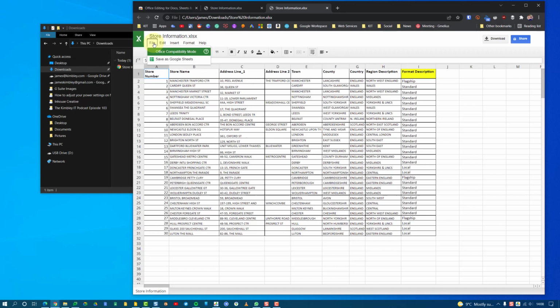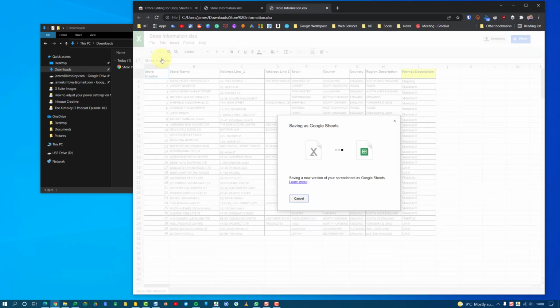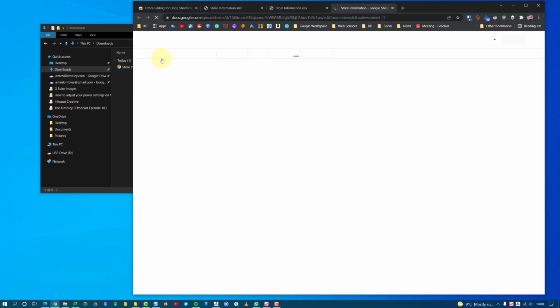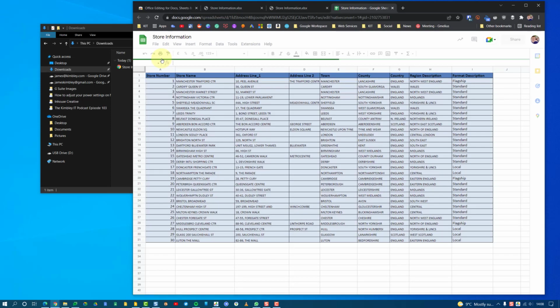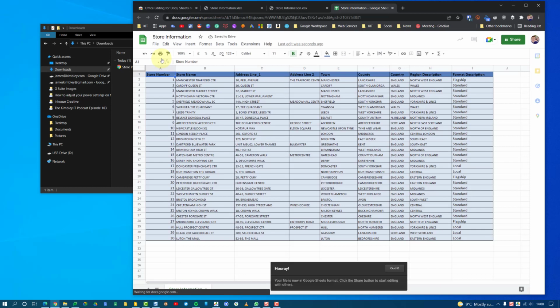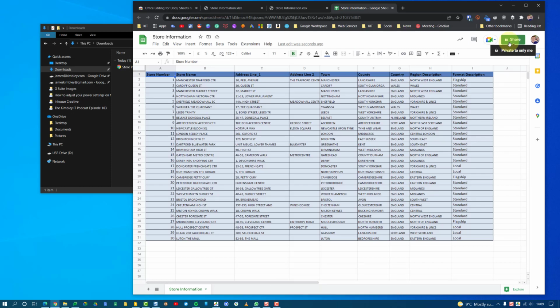So you're far better to click File, Save as Google Sheets, and this will now convert it into a Google Sheet, which gives you all the benefits that you get with Google Sheets, such as real-time collaboration. It's all one document saved in Google Drive automatically, auto-saving and all that kind of stuff. So you can do the editing in here. It's now a Google Sheet and you can share it in the typical manner by clicking the share button in the top right-hand corner to send the file back to the person who sent it to you if you need to do so, or share it off to somebody else. But that is how you set Windows to automatically open Excel files inside Google Sheets, inside Google Chrome.